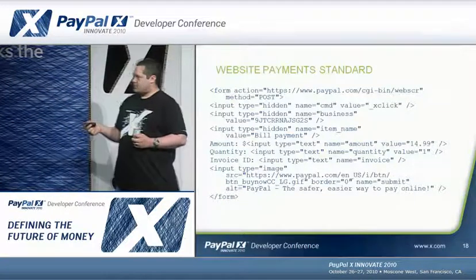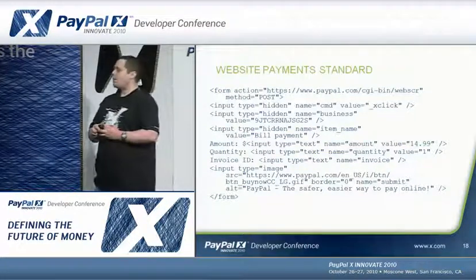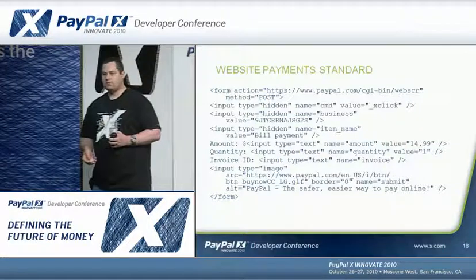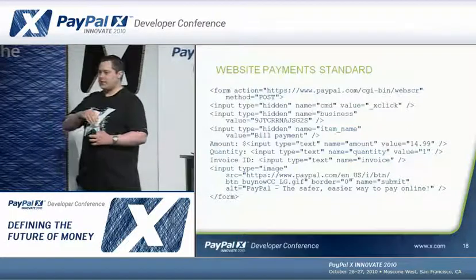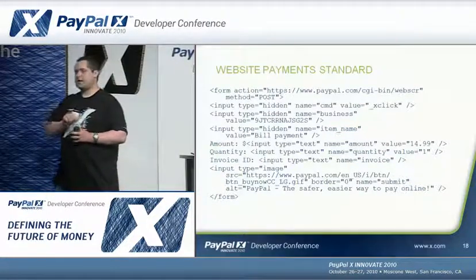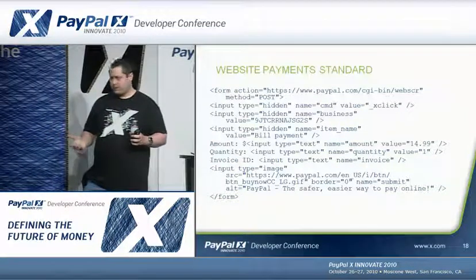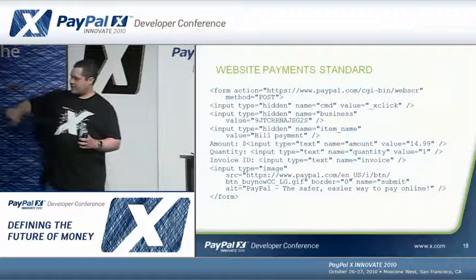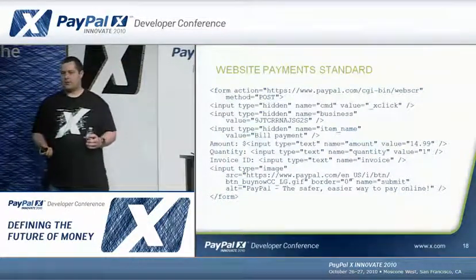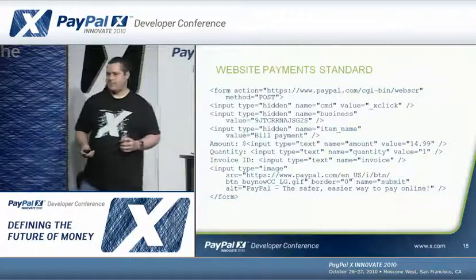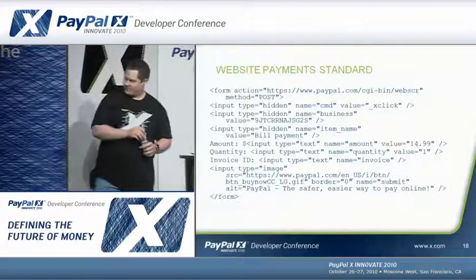We also have a special field on there called invoice. PayPal does offer that feature to you for situations where you don't want the buyer to pay more than once for a particular invoice ID. So a good example of this might be a doctor's office that's sending out a bill. The doctor's office can include an invoice ID on that bill. The buyer punches that into that invoice field there, and what's going to happen is if the buyer tries to pay more than once for that particular invoice ID, PayPal is going to stop them the second time. It's going to come back and say, you've already paid for this invoice, you can't pay for it again.